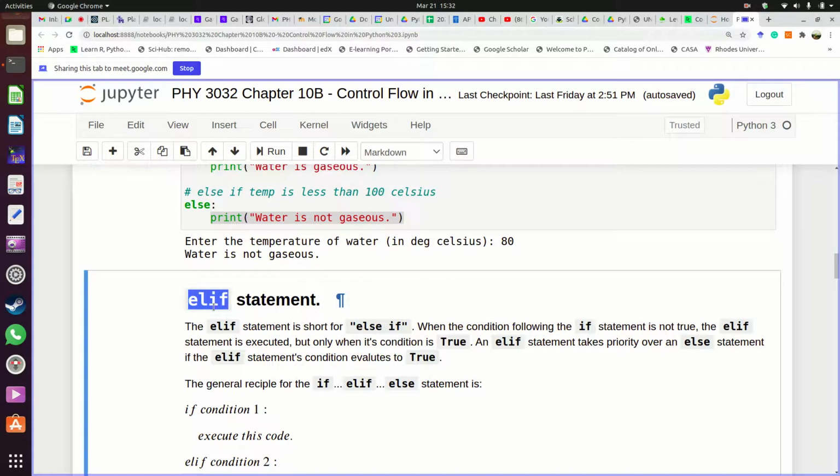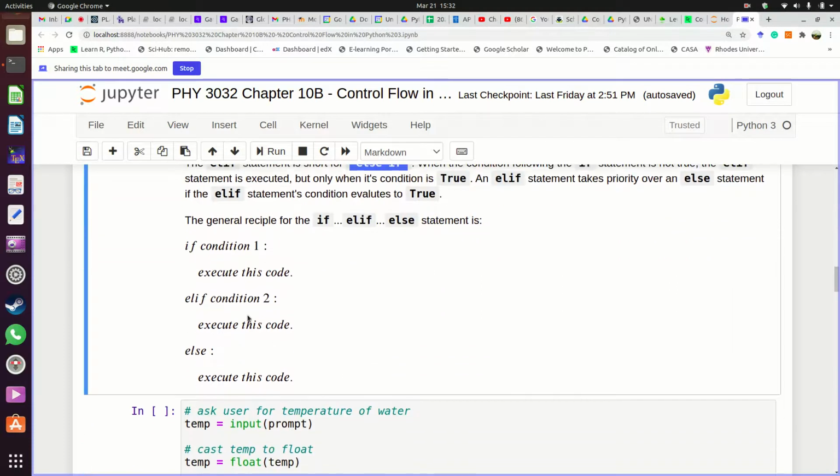This elif is short for else if. Are we clear? The elif is short for else if. Yes. So this allows you to test for different types of conditions, and as these different types of conditions are being tested, you want to do different things.